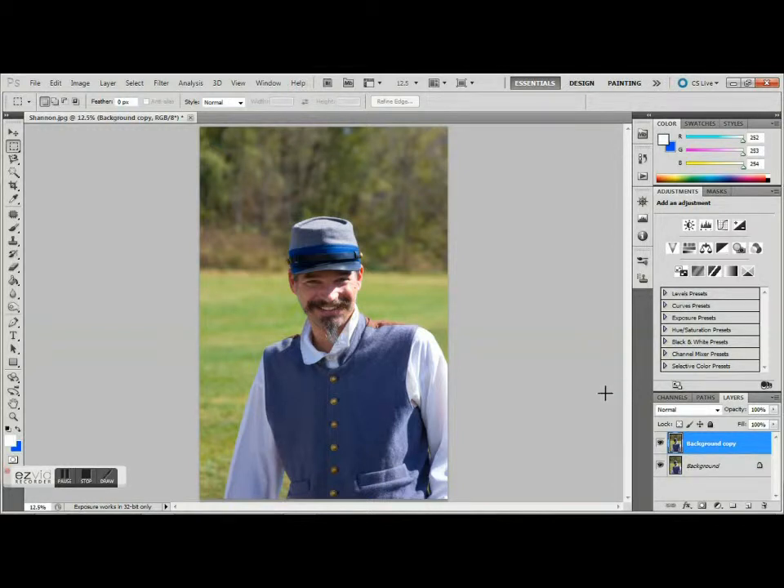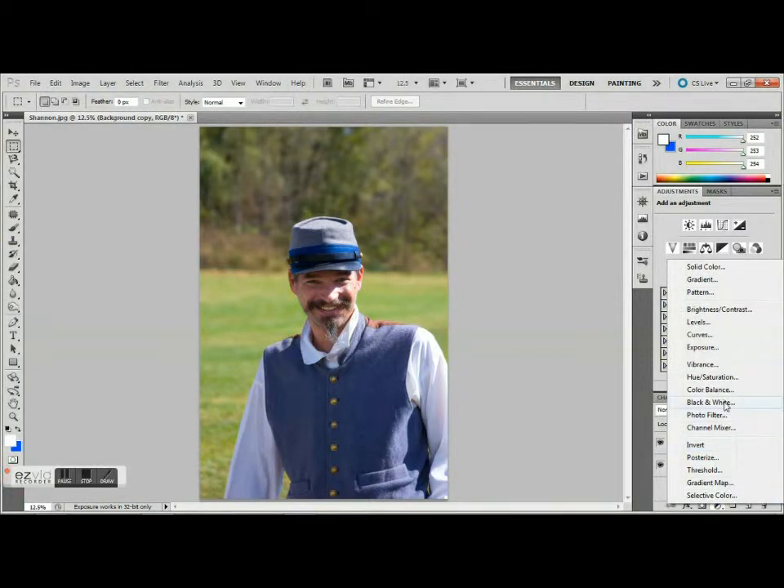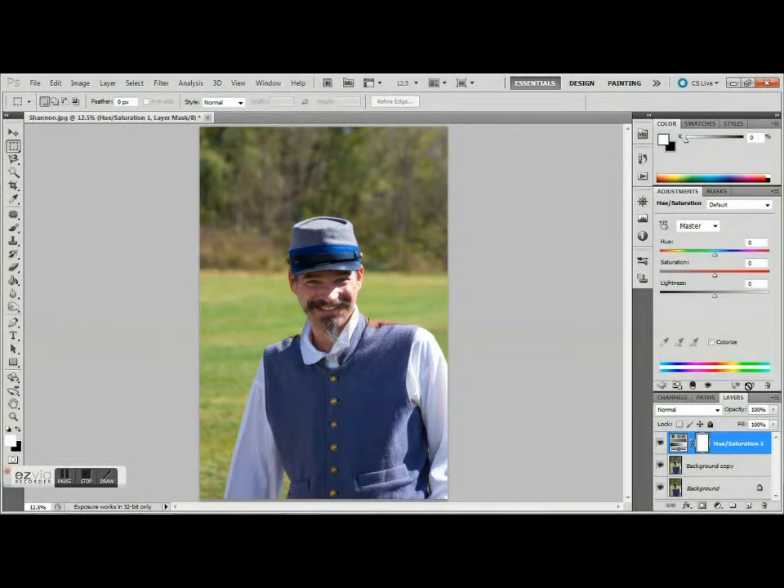I want to go ahead and get the color change of this photo. One of the first things that I like to do is to go down and simply create a Hue and Saturation adjustment layer. Very simple steps that can do some dramatic effects to your photos. Then simply drop down the tab here and go to the sepia preset. As you can see, our photo is now in sepia — it looks a little more old-fashioned, more of an older photo.